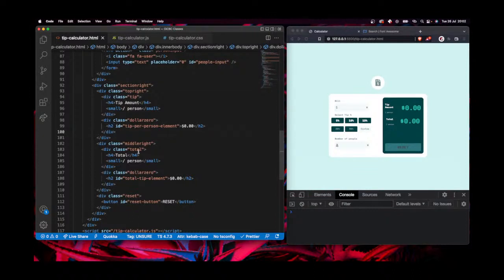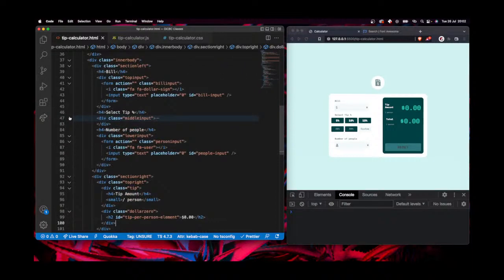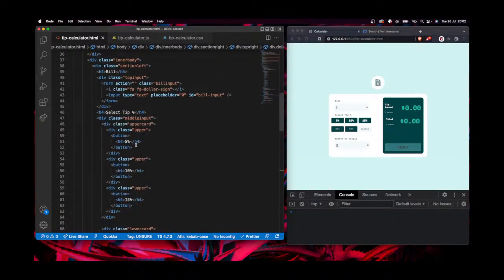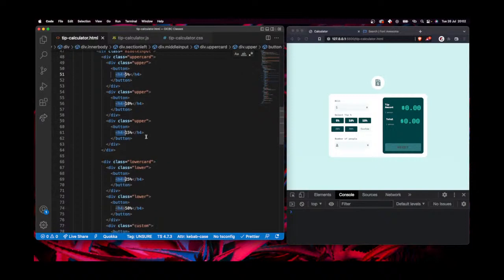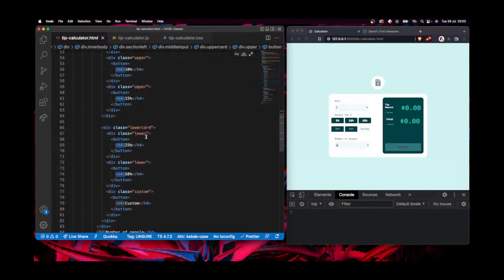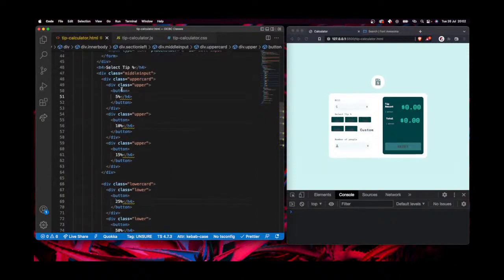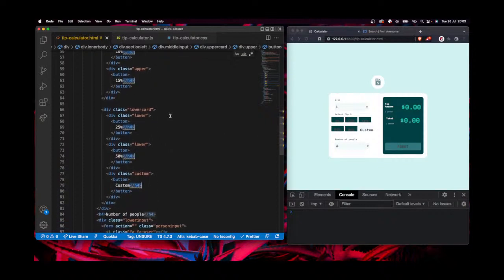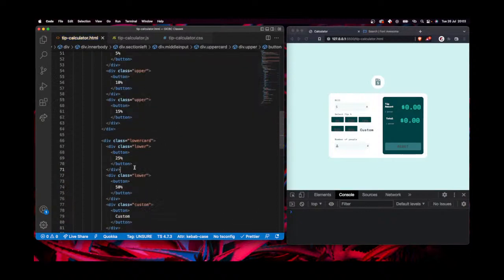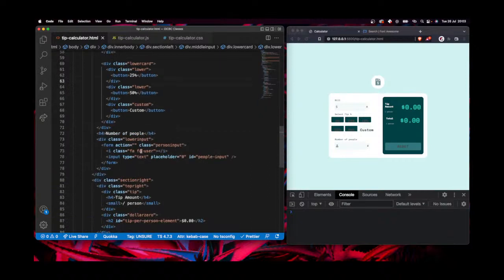So what's it called, the middle input that you have? Basically these are buttons, so like I said, you don't really need H4 for the buttons. Just keep the buttons as buttons. The last one is not going to be a button though, because I know it's supposed to be an input. So that input custom that is written there is going to be the placeholder. Does that make sense? Yes, sir.